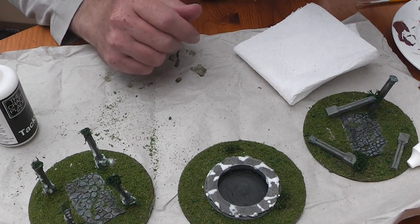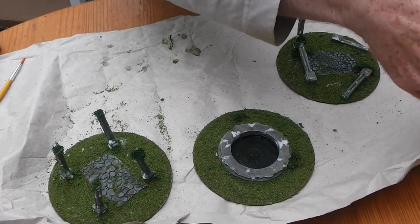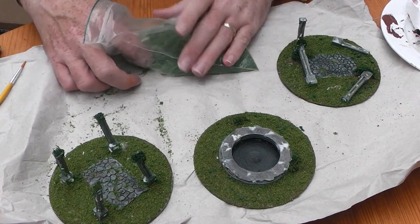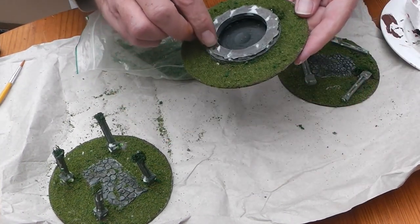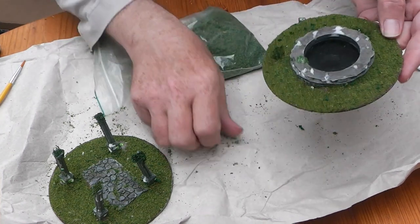And I'll do the last one and then I'll leave it about 15 minutes so it tacks up, and then we come back and put some flock on. Right, when it's starting to tack up, we'll grab some other flock. This is foam flock. So now you can just work your way around. We bang it all off afterwards. Just pushing it in.